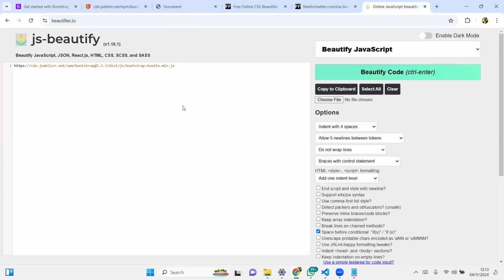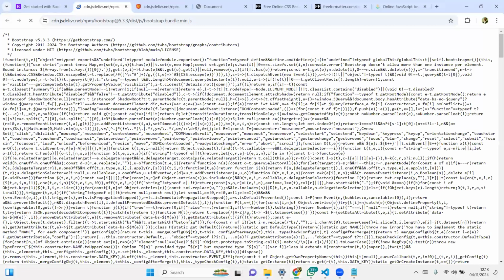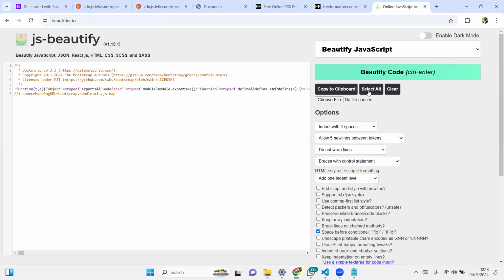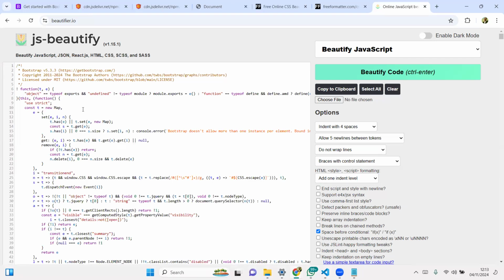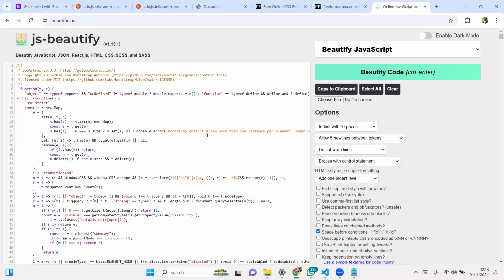So I'm going to copy this. I'll just paste. Oh, no, sorry. Let me open this, right? Right, so this is the JavaScript file. I'll copy everything here, then paste it here. Then try to see beautify code. Okay, it has tried to beautify it. So beautify means that it's going to fix the way it's arranged.